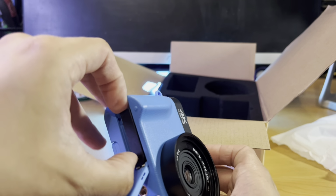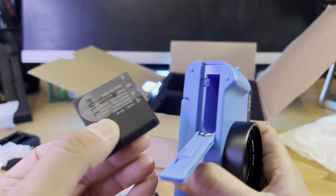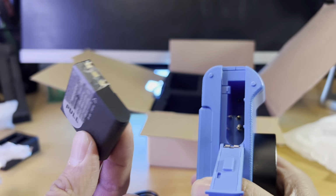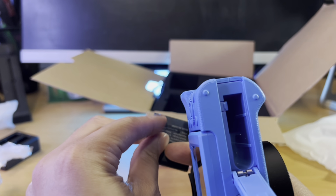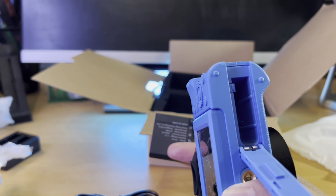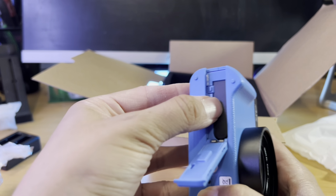If you pop that out, it does look like, so that's very odd to me, first of all, that it already comes with the battery inside. But you can see here that it does have the plastic cover on it. So I'm going to go ahead and just remove that, so that way it doesn't turn on. So let's go ahead and get that pushed back in.